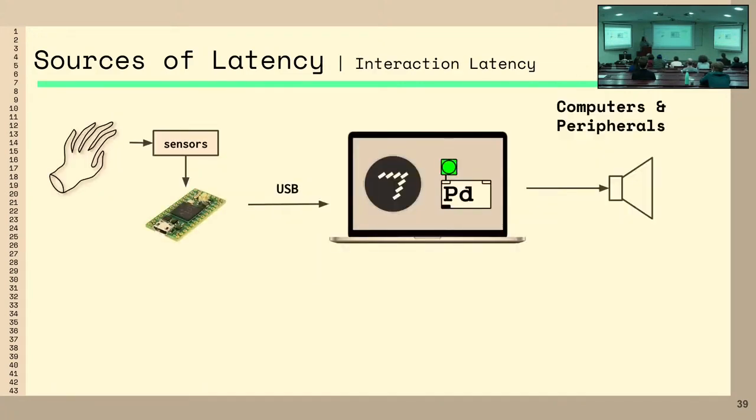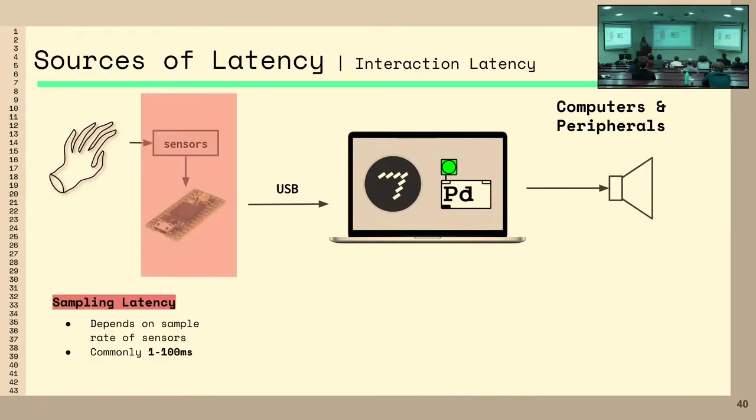The problem gets even worse when we are talking about interaction and trying to use data from sensors to manipulate audio. This is what many people do and how many interactive system design classes are taught. You have a microcontroller that gathers some sensor data, transfers it over serial to a computer, and you react to that sensor data. There are a few problems with latency with that. You have the sampling latency of the sensors, which can be something between 1 to 100 milliseconds, depending on which sensors you're using, and the protocols that those sensors communicate with the microcontroller with.